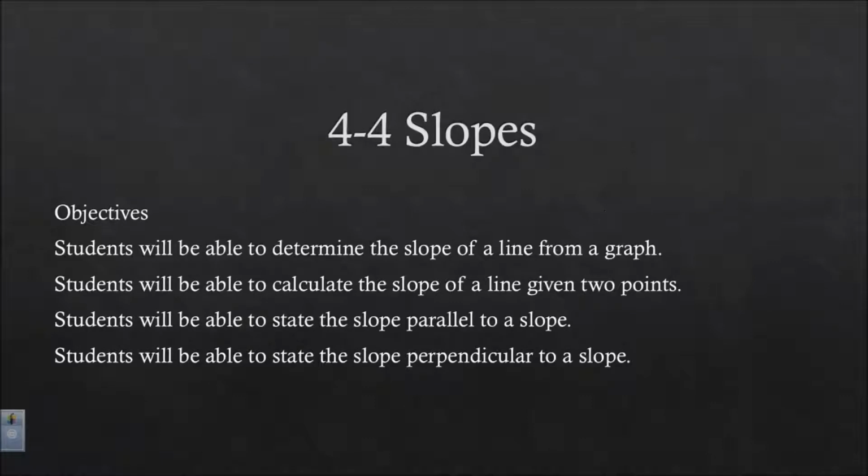Today we're going to talk about Unit 4, Lesson 4, which is all about slopes. This is a topic that has been drilled many times: 6th grade, 7th grade, 8th grade, Algebra 1, Geometry, and you're going to get it again in Algebra 2. This is something that you should know already.